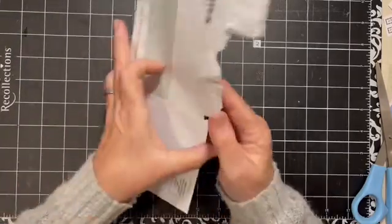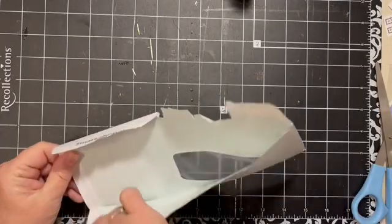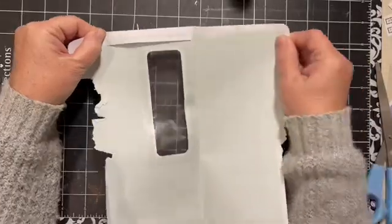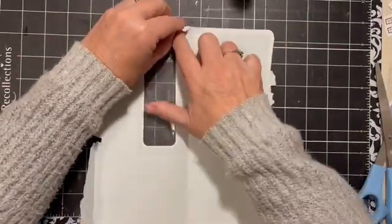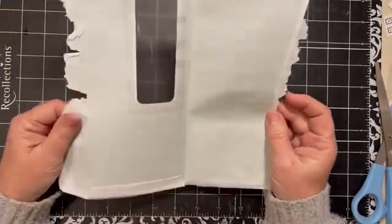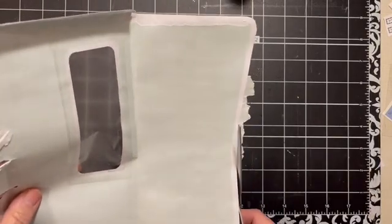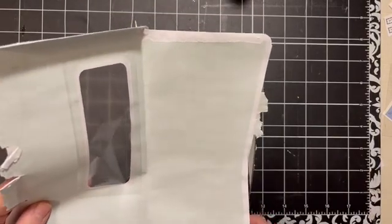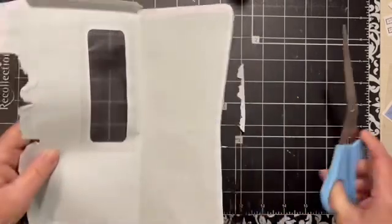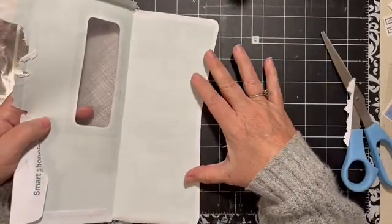For the next part, I have this, and so we're going to go ahead and open this one up. The thing about privacy envelopes is I love this. Okay, I love that we have something that we can use. I'm going to go ahead and clean this up, I think. Okay, does that match this one? Pretty much.